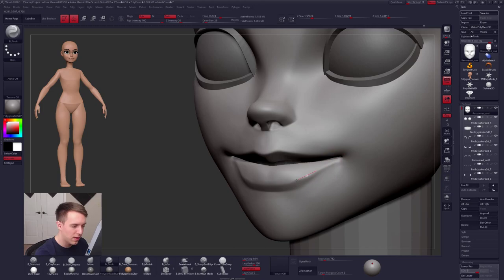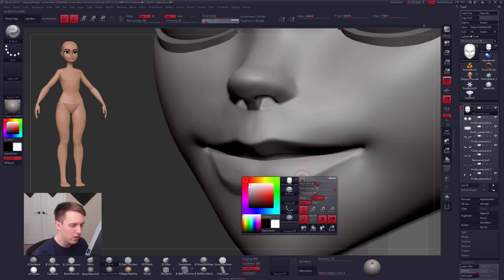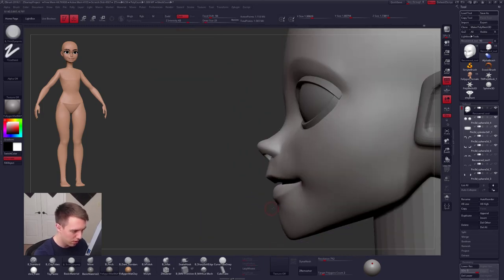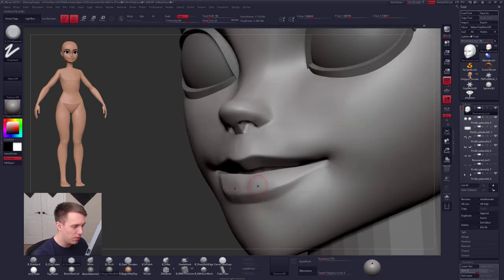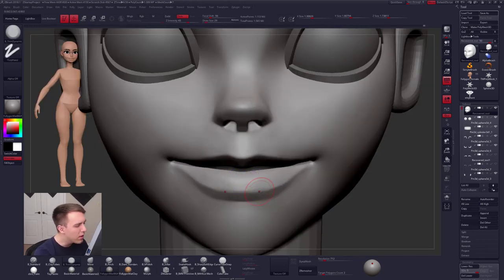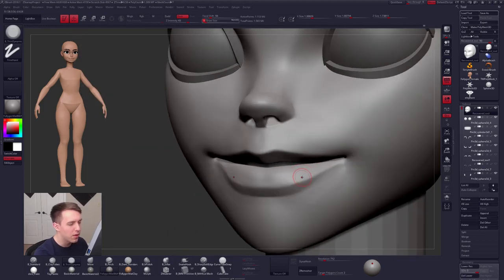And then for this tight edge here, I have that blocked out pretty tight currently. So instead what I'll do, let's look at the silhouette here real quick. I'm just going to soften that shape a little bit. And then in terms of the pillows of the lower lip, I think we'll just keep the lips relatively simple down here. Let's just try to get something nice and clean. So a little bit of softening of this shape.